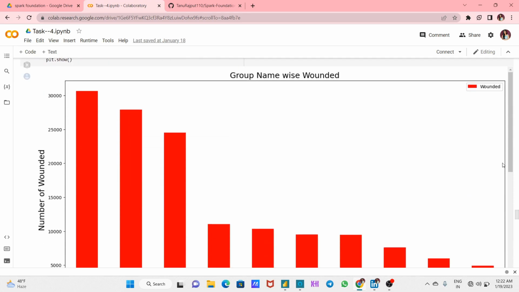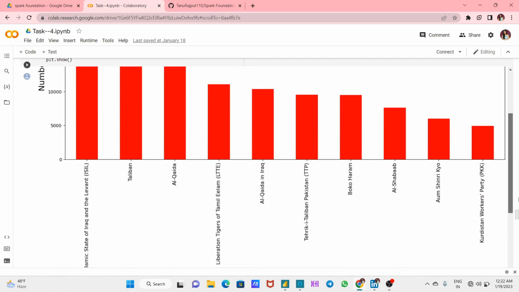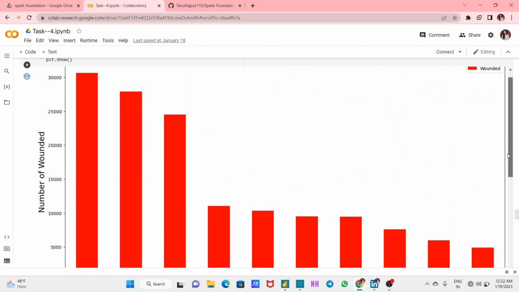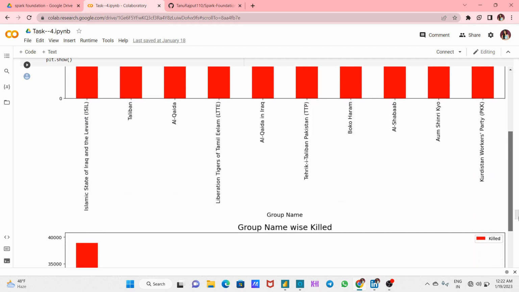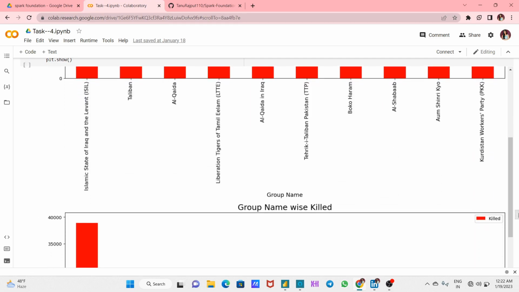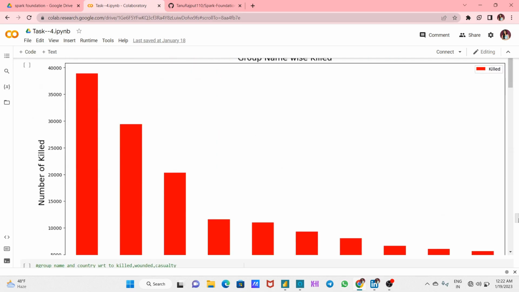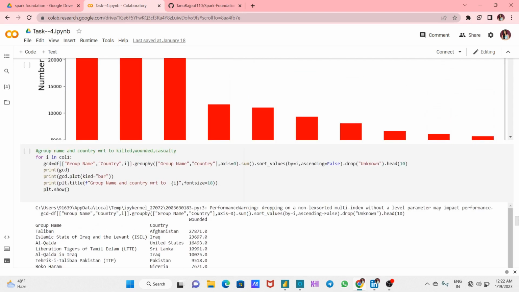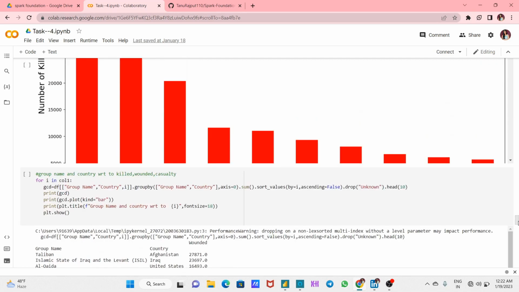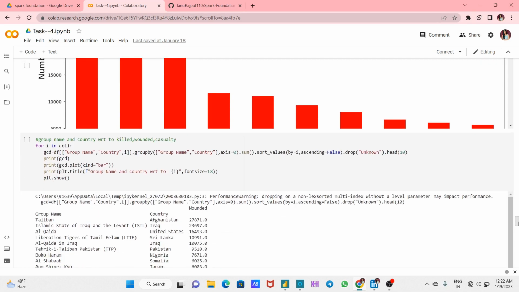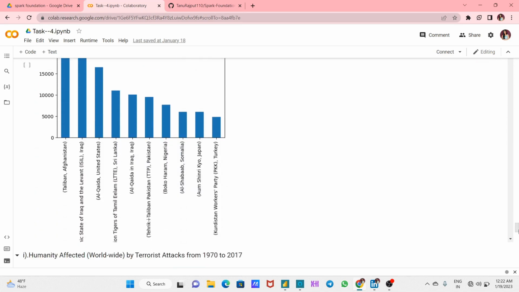Here we can see higher wounded for ISIL. For ISIL we have a higher count, and here are the group names and countries with respect to killed, wounded, casualty.